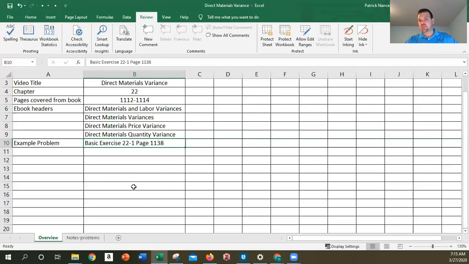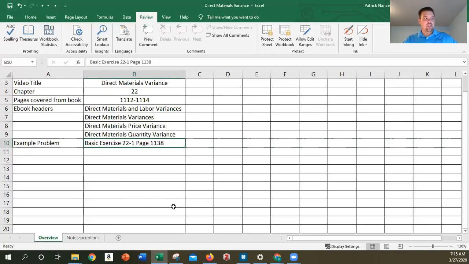Well, you can do this individually just by direct materials as well. So if you can see on the top of page 1113, you see the actual cost for this. This is the Gene Company still, $40,150, and the standard cost was $37,500. So the total direct materials cost variance in total is $2,650.